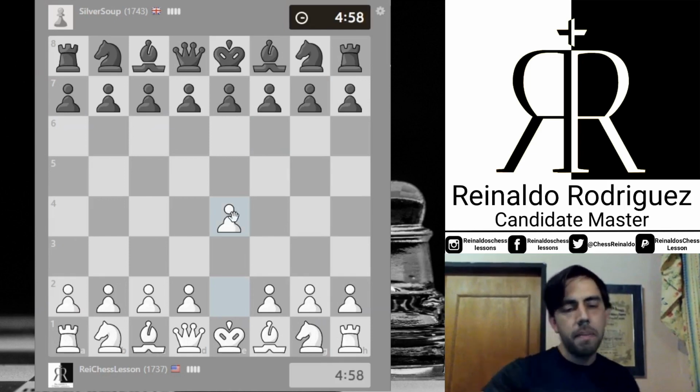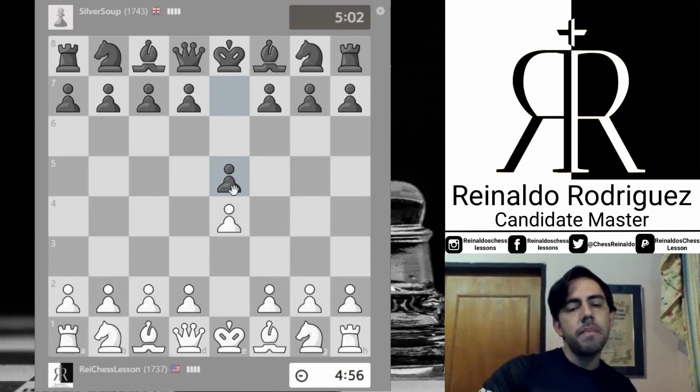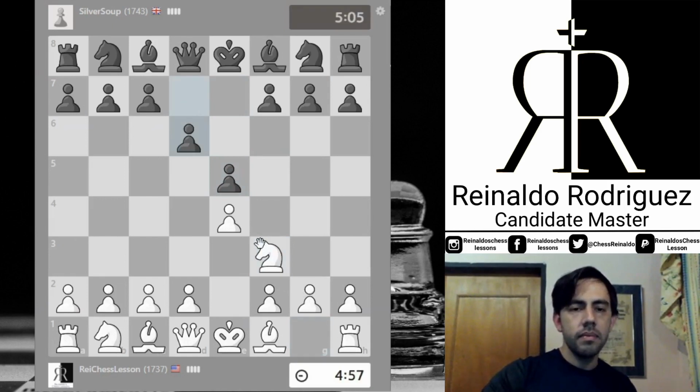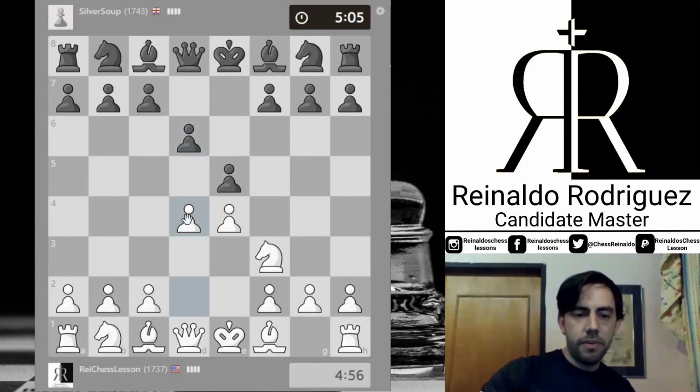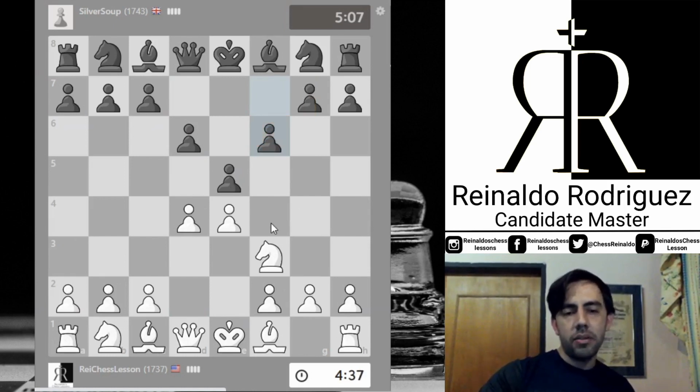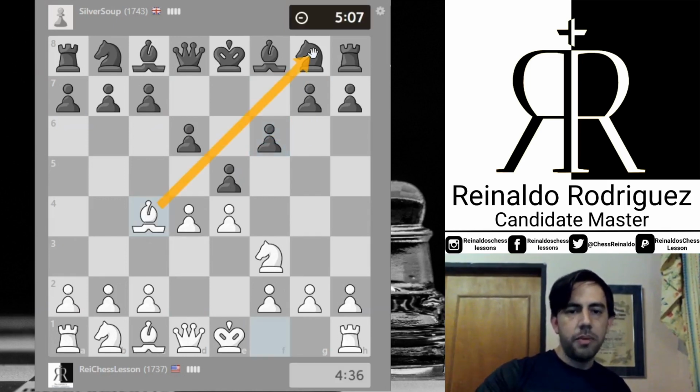Let's start with e4 again. e5. Okay, knight f3. And here we have, okay, Philidor defense. Let's do d4. Oh, wow. f6. This is really unexpected, I think. But, okay, the pawn here controls my knight, but also prevents his knight from being developed. So I think I'm going to continue with a normal developing move, bishop c4 to control this diagonal.